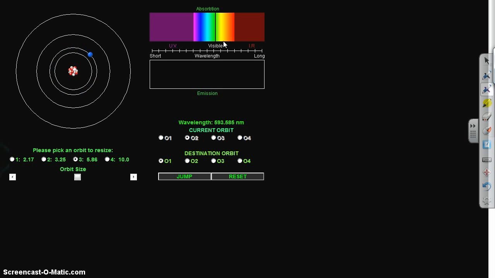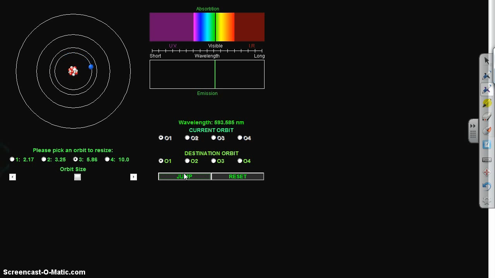So this is an emission spectrum below it. Down here we have an emission spectrum. So whenever light comes out, it's going to show up down here. If I jump from 2 to 1, which I'm set up to do as soon as I hit jump here, what should happen? It should give off a green. We should see a green right there, and there we go. There it went. There you can see that. So we absorb and we emit. Now if we go from 1 to 3 instead of 1 to 2, what would your prediction be about how we could make that happen?